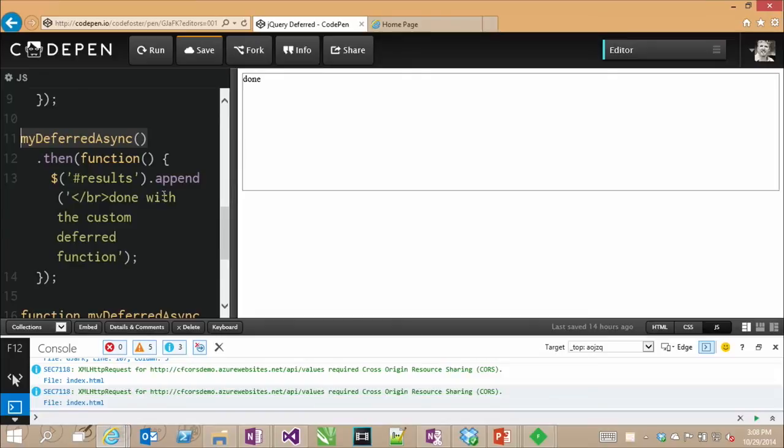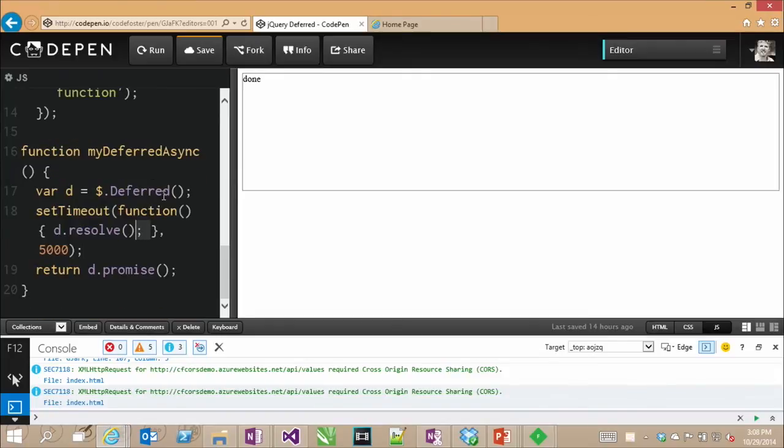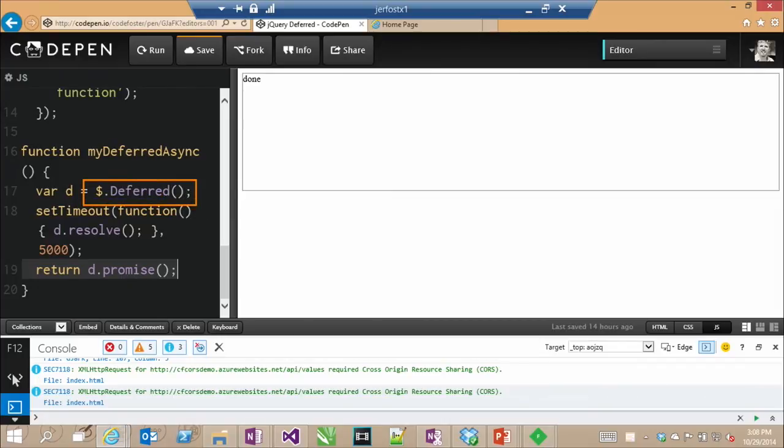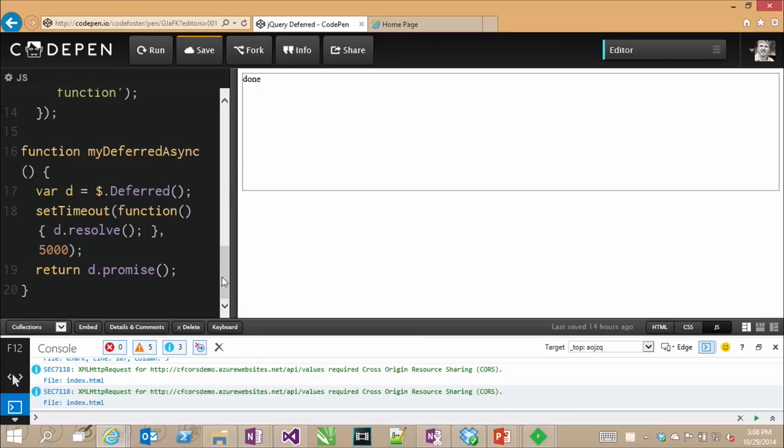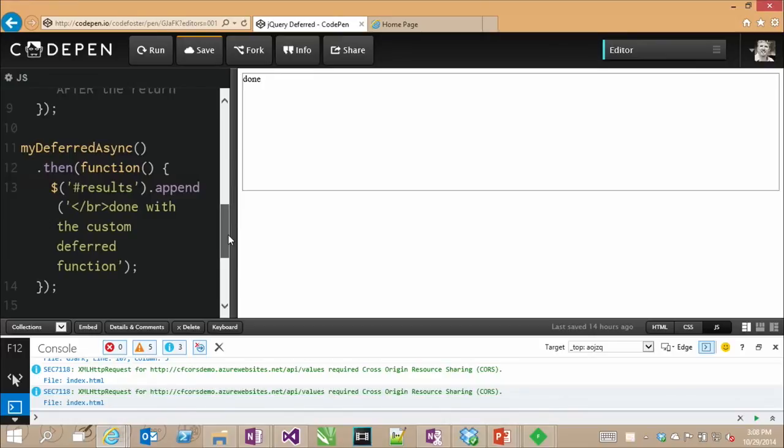So I'm going to call my own method, and I didn't show you this part, I resolve it right here, and then I return the d promise. So I'm returning the promise of this deferred object. That deferred object contains in itself a promise. If you just return that to whoever's calling your function, it comes back immediately, and they're like, great, I've got a promise, I'm good to go. I can dot then off of this now, and I can make sure that this happens at the right time. So let's look at how we consume that, and then we'll be all done with this module.